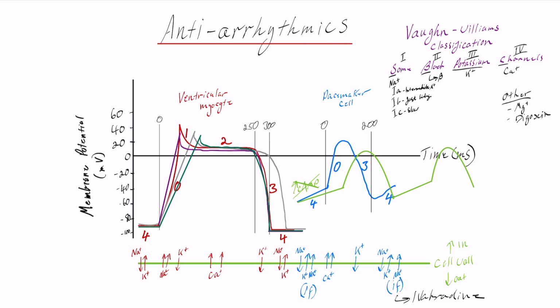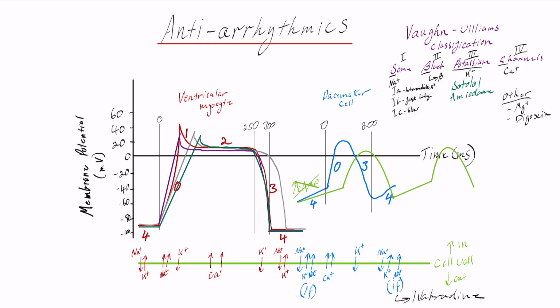Now, if we move on to our potassium channel blockers, and potassium channel blockers, interestingly, are things such as sotalol, which you would otherwise normally think is a beta blocker, but it's initially a potassium channel blocker and then in higher doses becomes a beta blocker. And another one that's sometimes classified into class 3, but actually is in many different classes, is things like amiodarone.